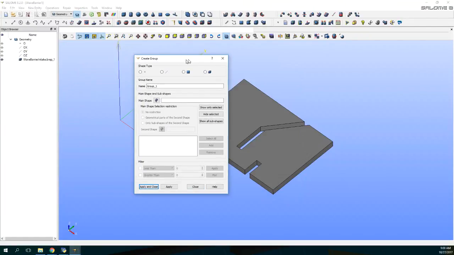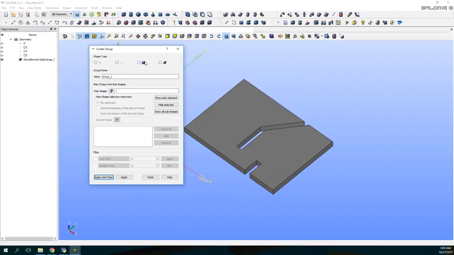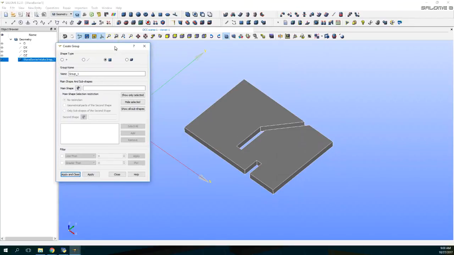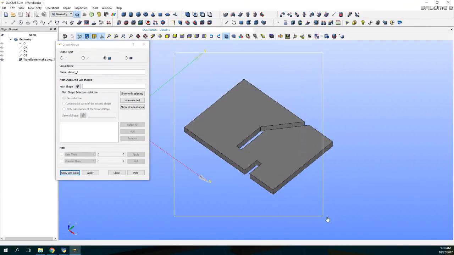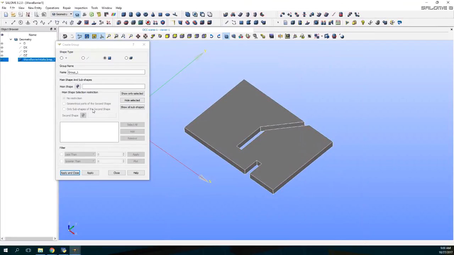Okay, so first of all, we create a group on faces. And then I select all of them here. What else do I need? Main shape.